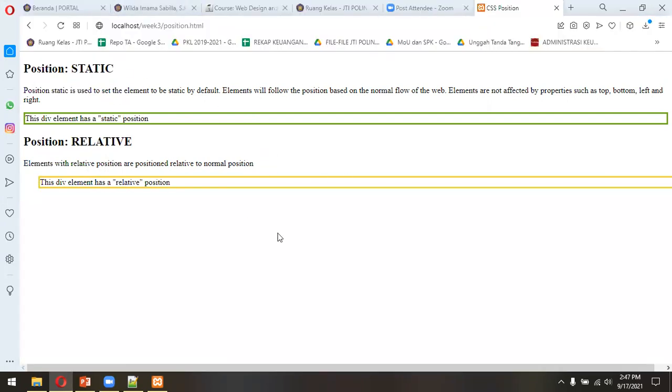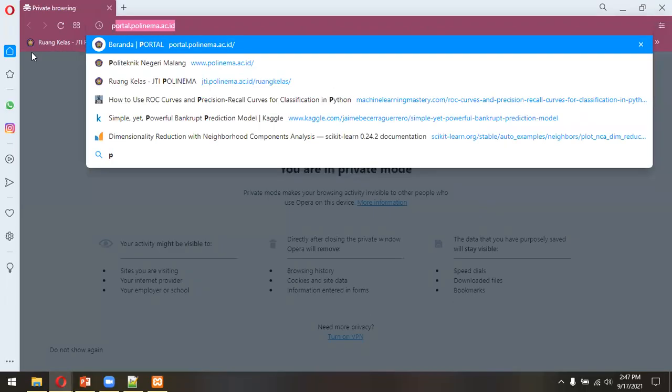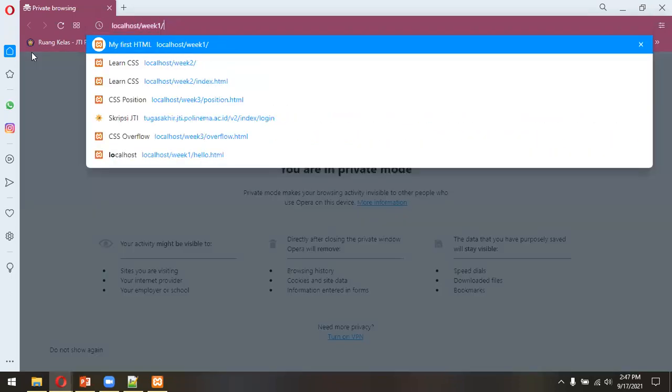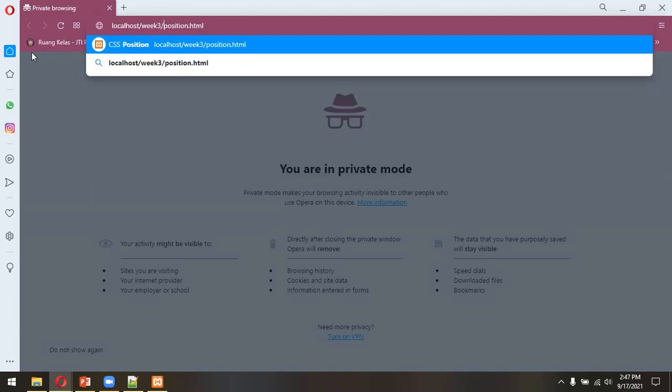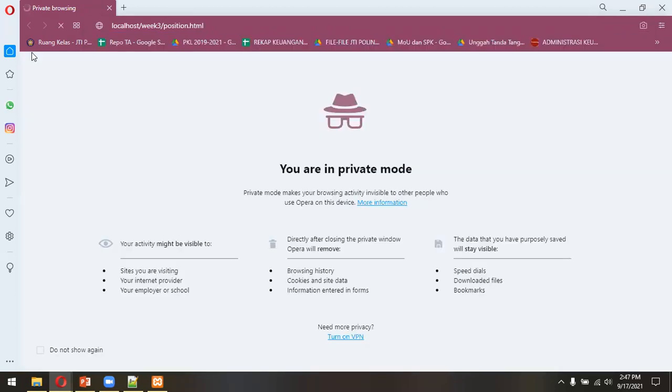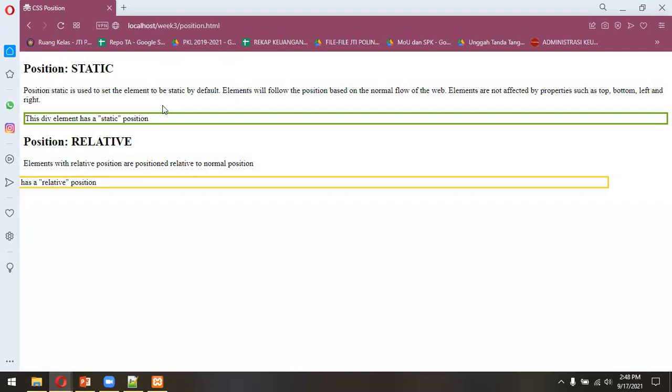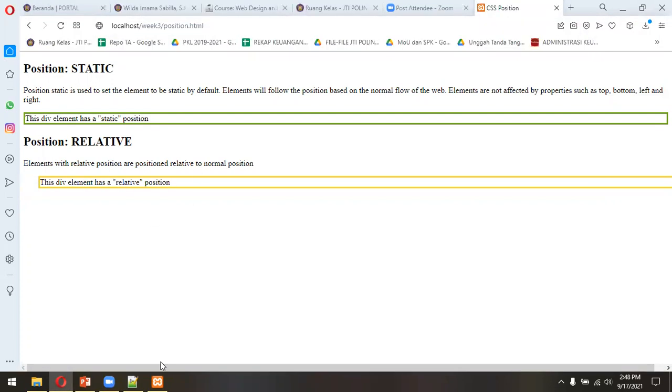If your styling does not change after reload, you can open it in a new private window and run it there. If we use incognito or private window or private tab, usually it always loads the new file. Okay, so if you have the same problem with me, you can use this.